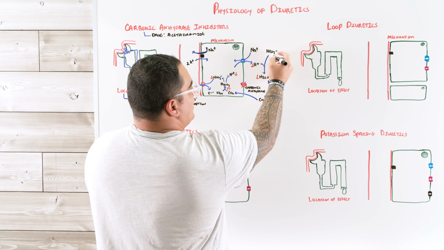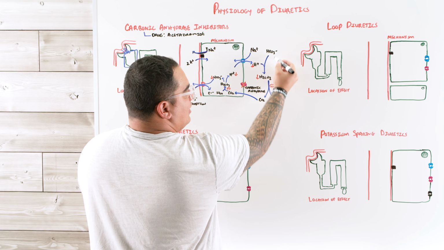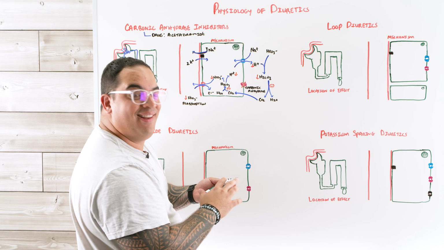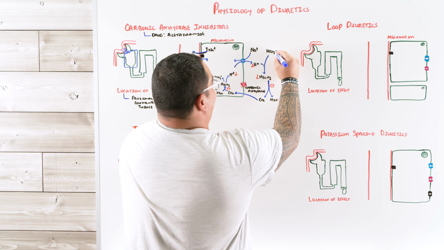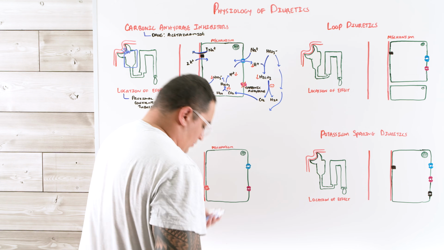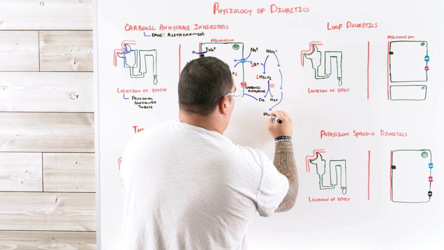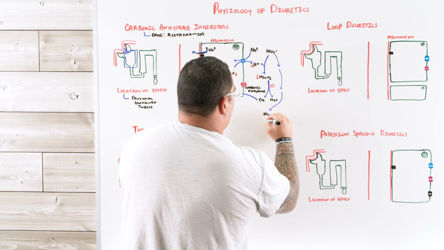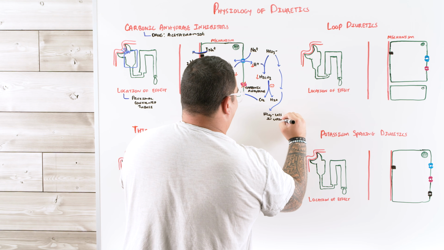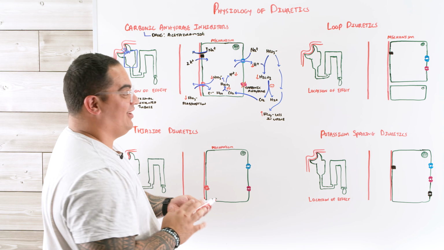And what happens is if I can't take the bicarb and combine it with the protons, I won't make carbonic acid. So where's this bicarb going to go? It's just going to go and get lost into the urine. And so what happens is you get, you see that? Big, good catch. Increased bicarb loss in the urine. And so that's one concept here. So I'm going to lose bicarb in the urine.